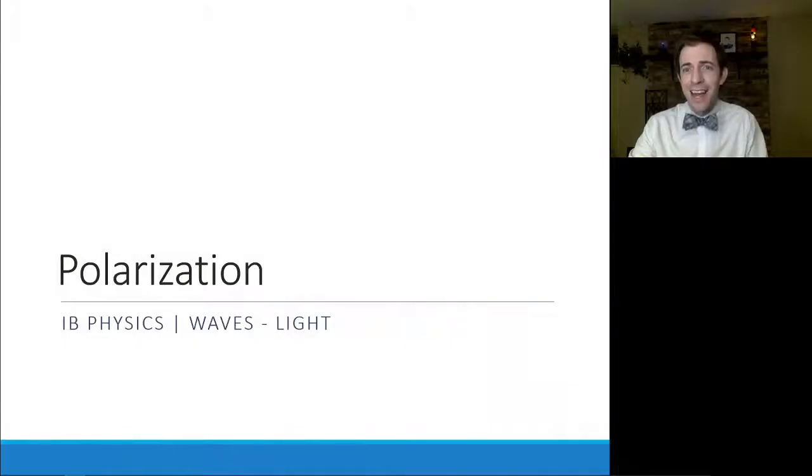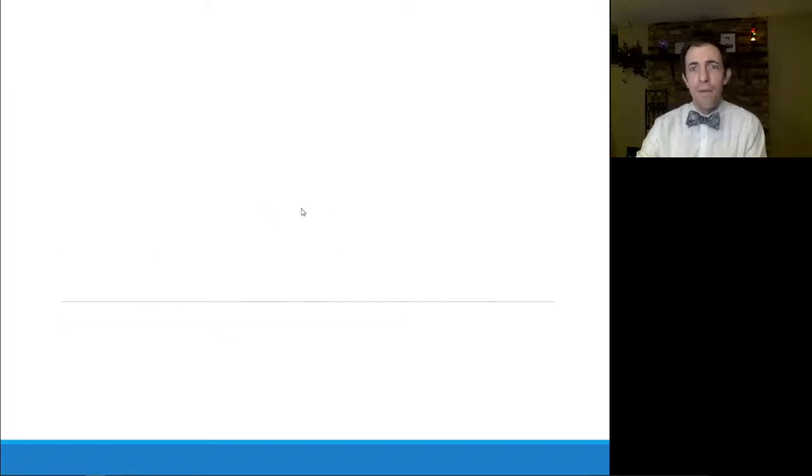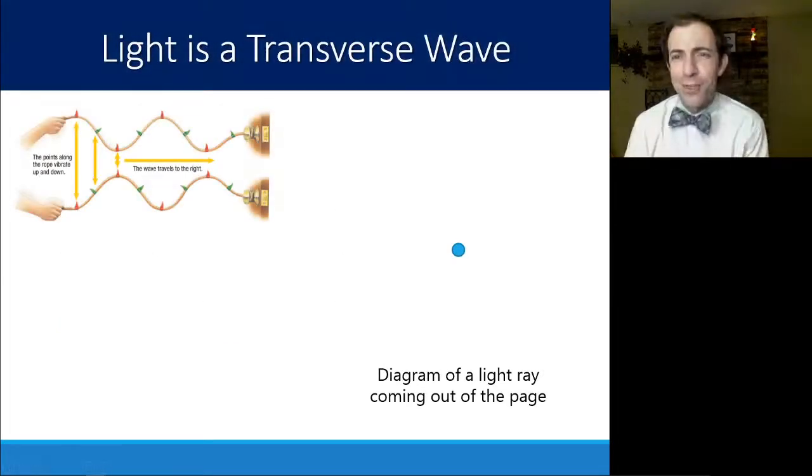For our final lecture video on waves, we're going to talk about a specific concept that applies to light waves known as polarization. We'll talk about how the math works in polarization, but we'll also get into the details of some pretty interesting applications that polarization allows for. Before we can really get into that though, let's do a review on the nature of light as a wave.